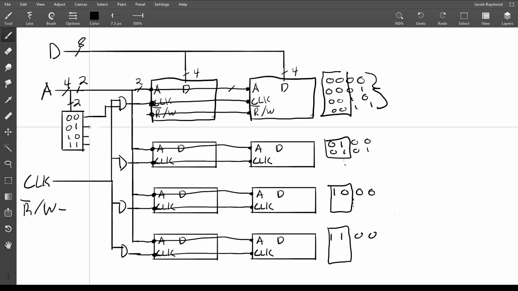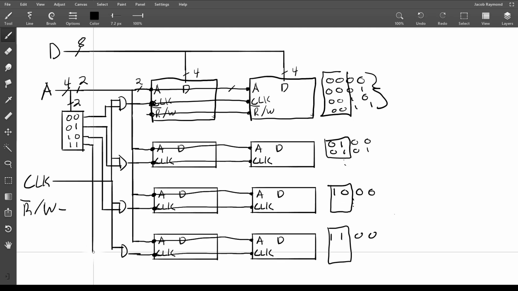Then we'll have this second wire here being wired up to the second bank, the second set of addresses, the third wired up to the third set of addresses, and lastly, the fourth wire here being wired up to the fourth set of addresses. And this will implement a memory component with an 8-bit data bus and a 4-bit address bus out of these smaller memory components that we've been given.